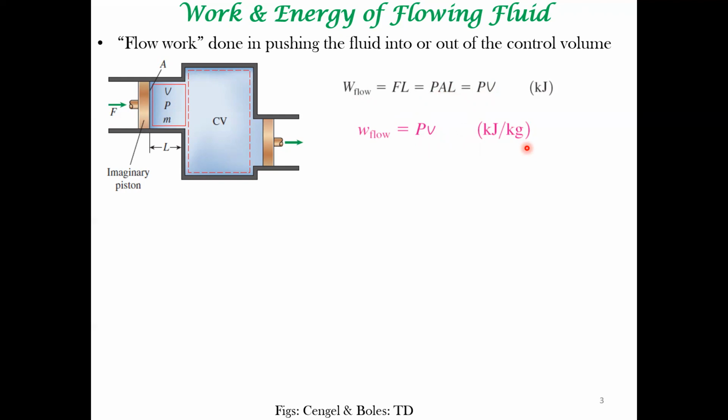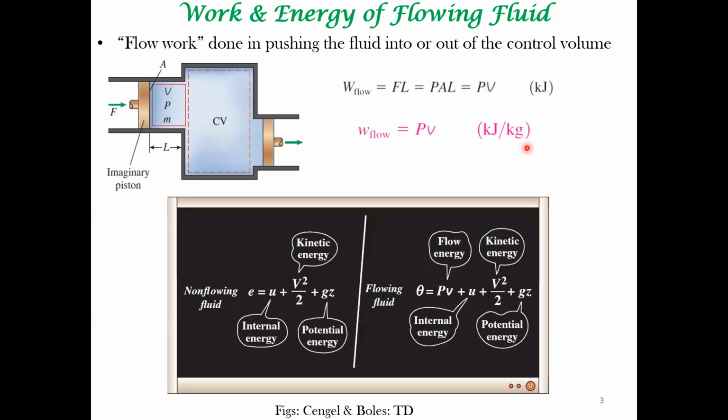You have to understand this clearly. This is different from other kinds of work which we have seen. When we started this analysis of the first law, we looked mostly at the PdV term, that's boundary work. Then we looked at electrical work, shaft work, and so on. This new type of work, called flow work, is associated with flowing systems. That's the new element which we have introduced here.